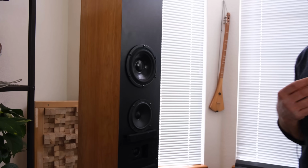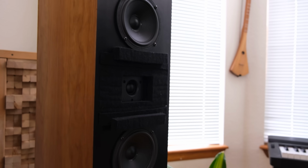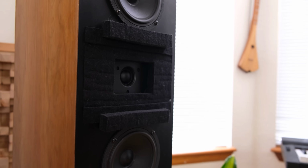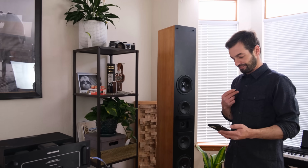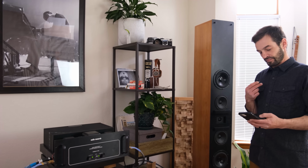And actually, let's listen to the difference with the Elector in place. Okay, now the preamplifier is placed in the system between the DAC and the amp. And as you can hear, which I'll show you with this microphone, there is absolutely no hiss audible, even right up on the tweeter. And to prove that it's on, I'll play a little bit of music for a second here. So what I get with this preamplifier in my system is an absolute black background.